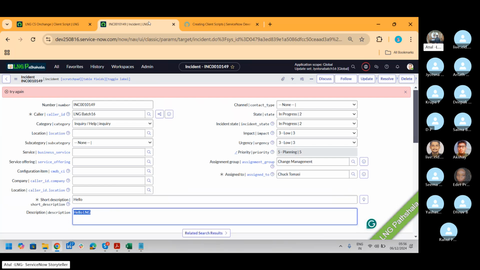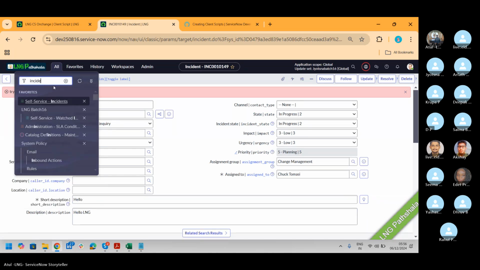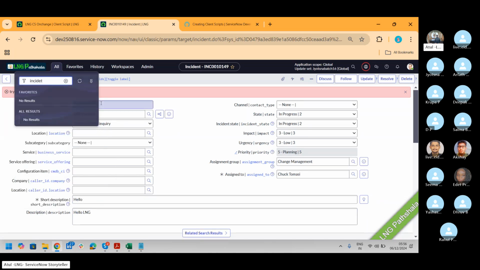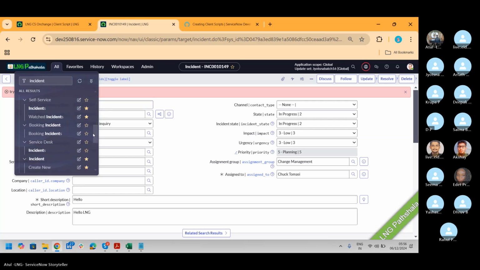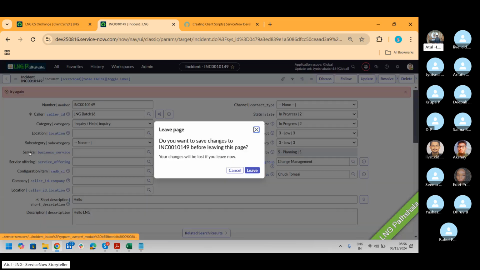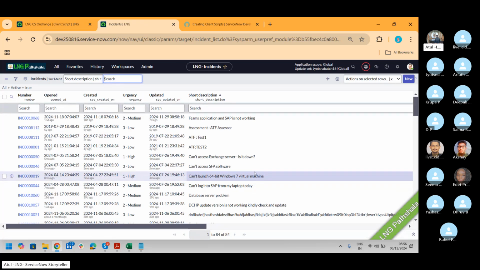Now till this point, what we have done are changes at the form level. But now can I tell you one thing? I'm going here, Incident, and open. I can make changes from the list view as well. Let me show you.